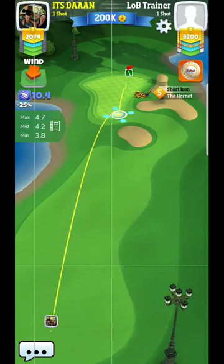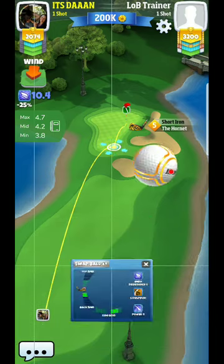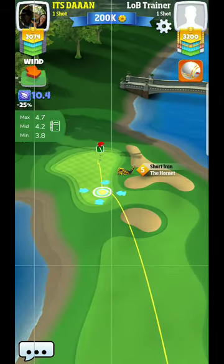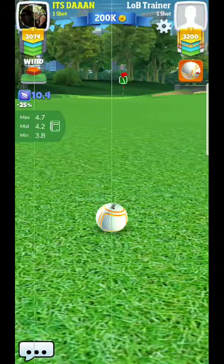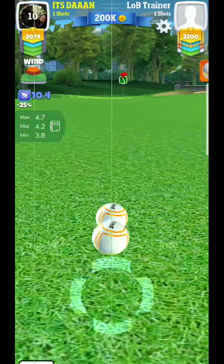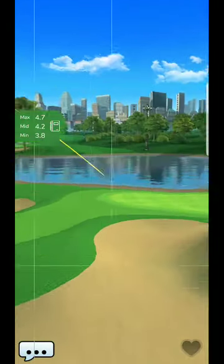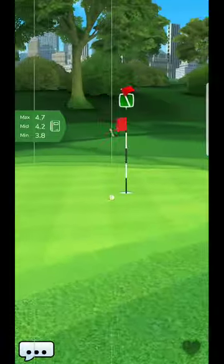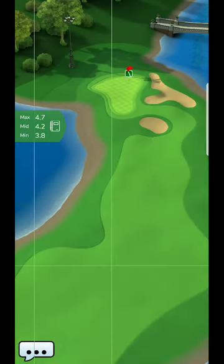It's just easier to get it out here and play as opposed to forcing it max power and clearing that rough by two yards. I did it with a power three Kingmaker, not a Katana. There's no point trying to barely clear it — what if that wind angle changes just slightly and you clip the rough? Then you're not even going to give yourself a pitch at this hole. Definitely something to think about. This is still going to be a reasonable chance; it would just make more sense to use a Kingmaker or even a Titan for a little bit of extra power boost.